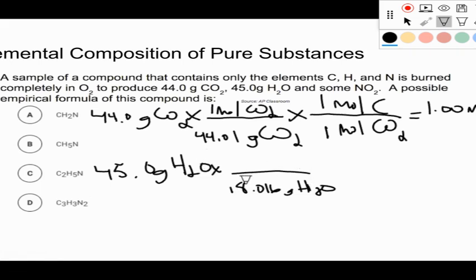Be sure that you're working these problems out and make sure that you understand where I'm getting these numbers, because you need to know A, how to figure this out on your own, and B, how to use your calculator. I know that sounds so silly, but that is an issue that I have a lot, is people not knowing how to plug things into a calculator to get the right answer. They can set it up, but they can't get the right answer.